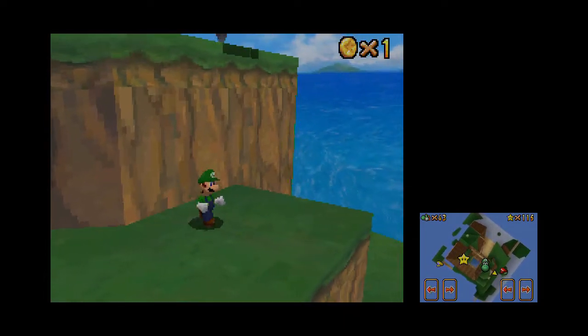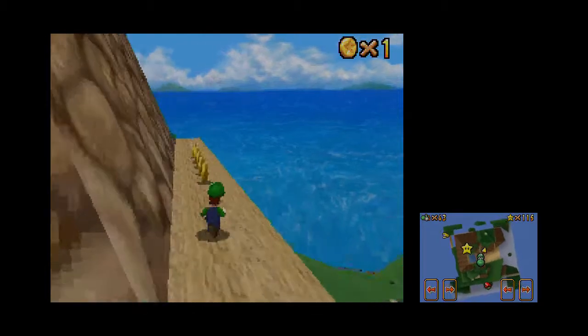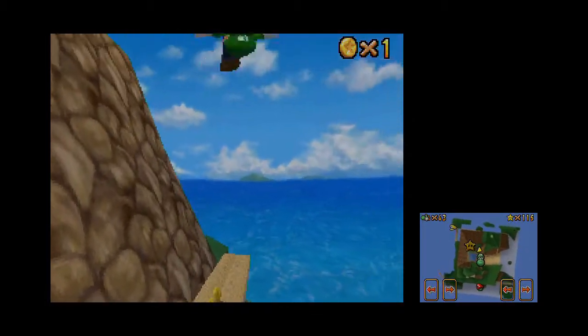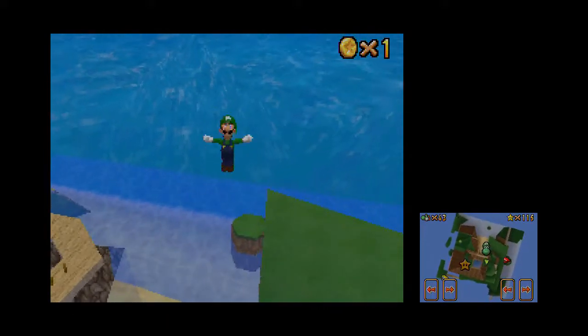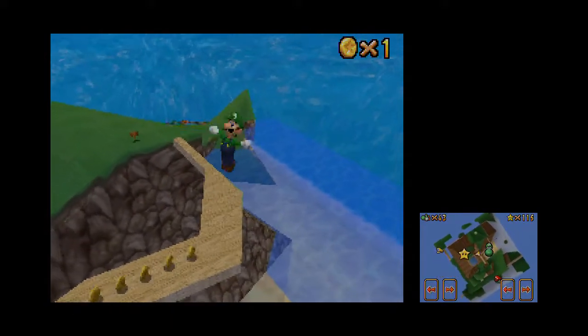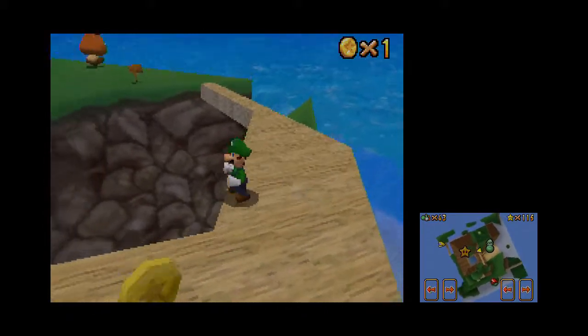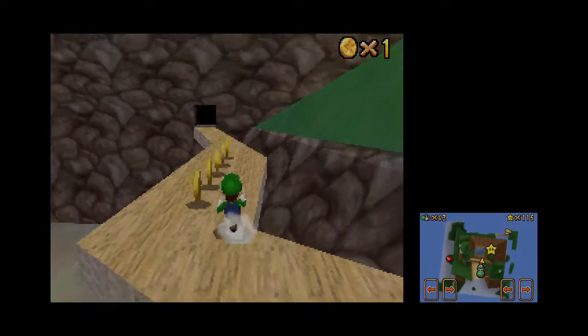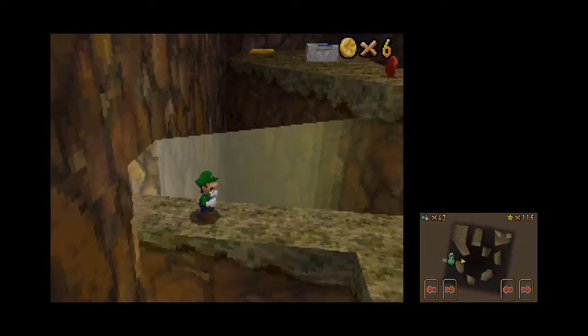I do kind of wish there was just like one or two more pipes rather than just having to make your way around to get into the next one. That wasn't right. Well, I think this is where I then decided, you know what, let's just go for the Switch Star instead. And that's exactly what we're going to do.